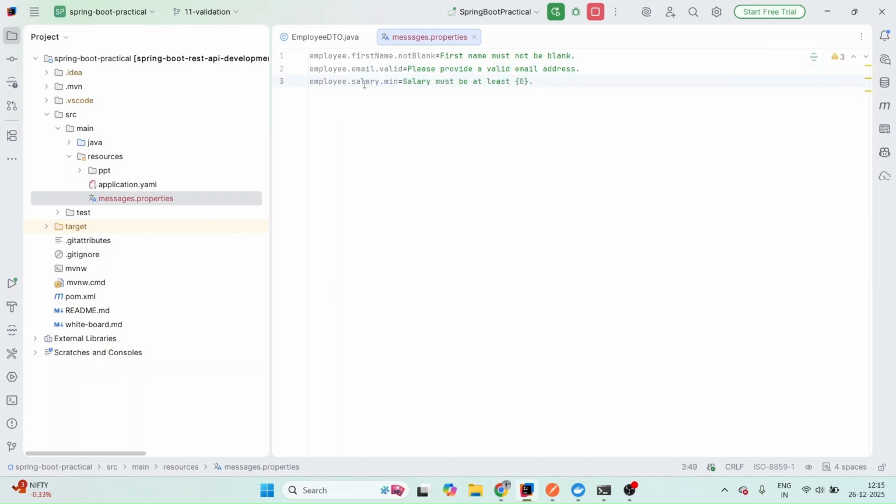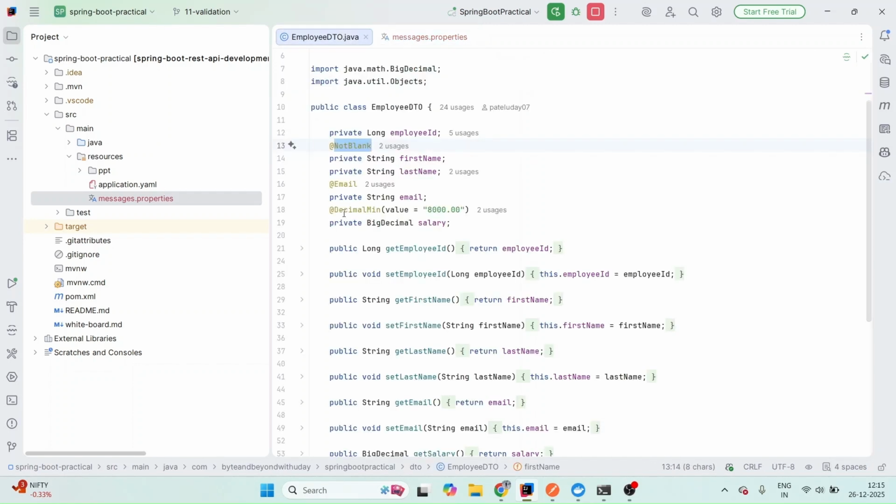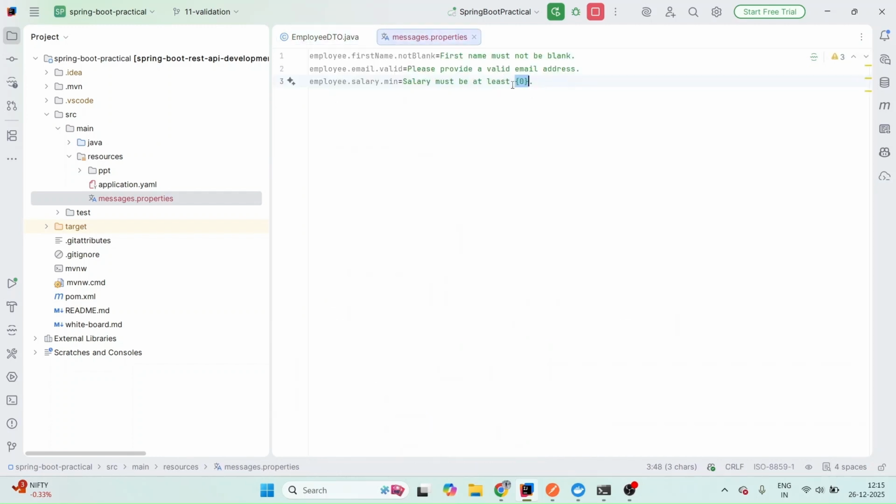So employee dot salary dot minimum. Salary must be at least, and this is the placeholder for this value, basically value. So whatever I have written over here will be appended with these messages.